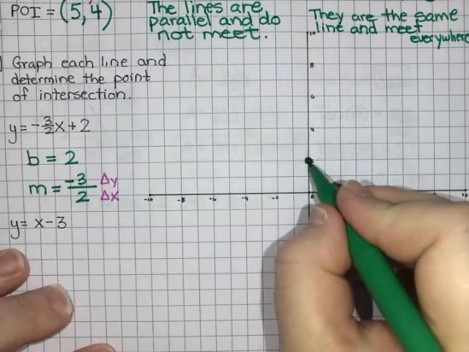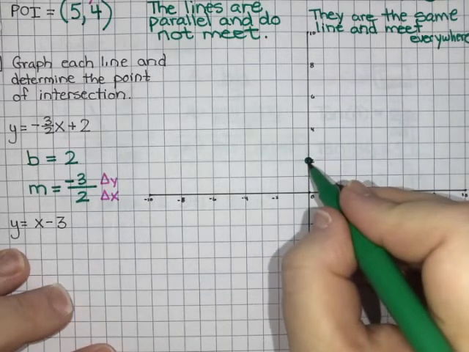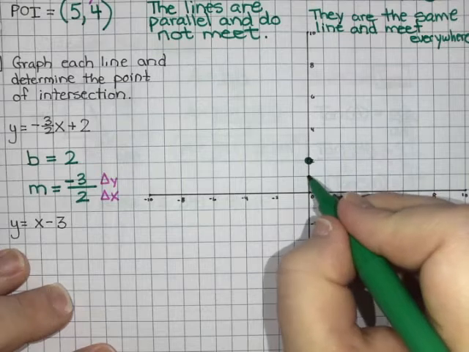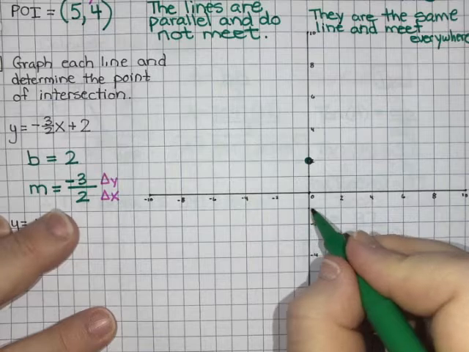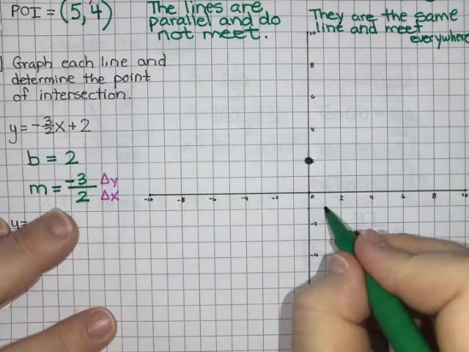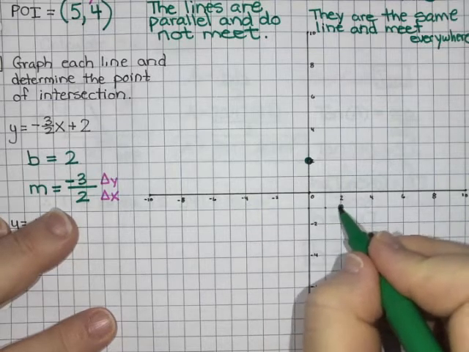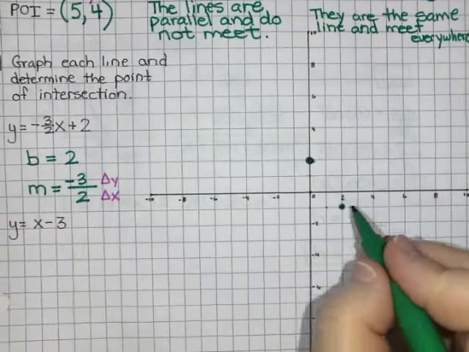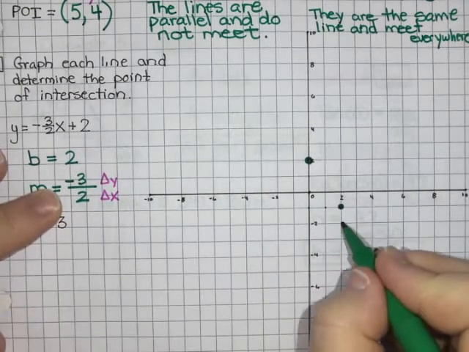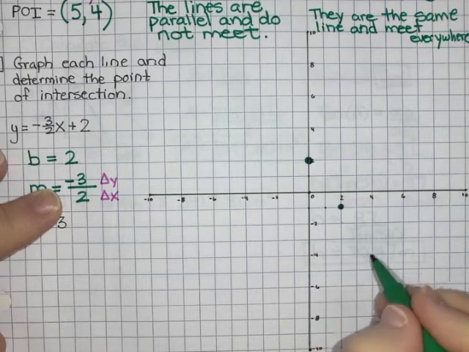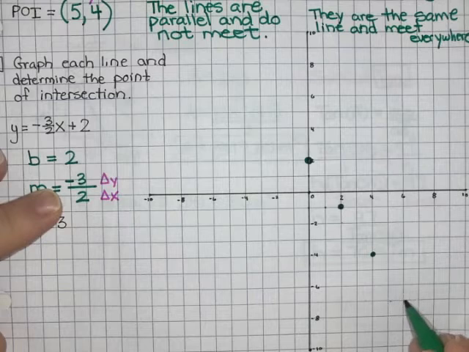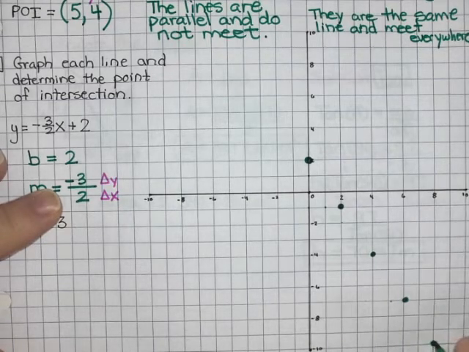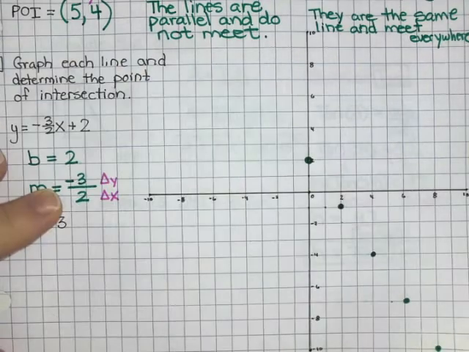So if I start at this point, the y value, or the up and down part, is going down 3. So I'm going to go down 1, 2, 3. And then the x part is going to go up by 2. We're adding 2, so I'm going to move over 1, 2, and then make a point. And then I do it again. We're going to subtract 3 from y, add 2 onto x. Subtract 3 from y, add 2 onto x. Subtract 3 from y, add 2 onto x, and then do it in reverse going the other way.